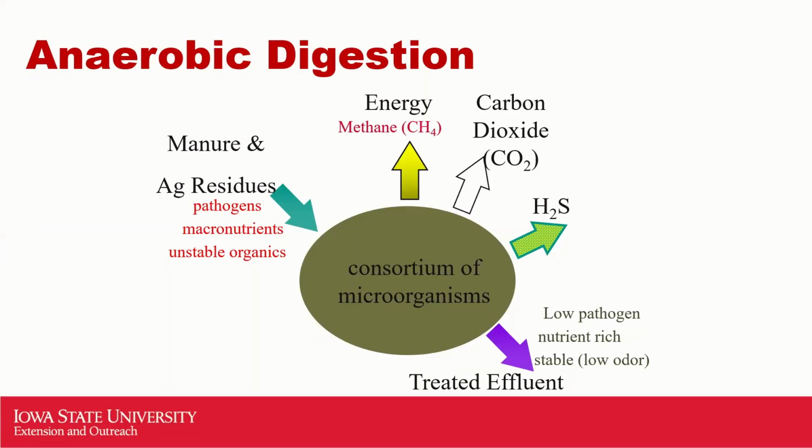We're thinking about what substrates we have. The world I work in, I tend to think of manure and ag residues, and that comes with lots of stuff: pathogens, micronutrients, and most importantly, unstable organic material, right? That carbon material that we're trying to convert. No matter what material you're thinking about, it's generally the same terms. It has some organic material in it, the thing that we're trying to use or mine efficiently from it, and then it comes with some other stuff or baggage.